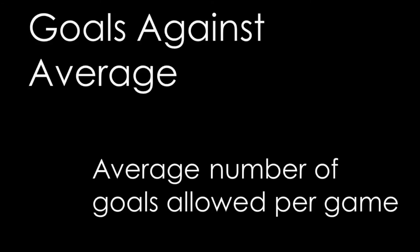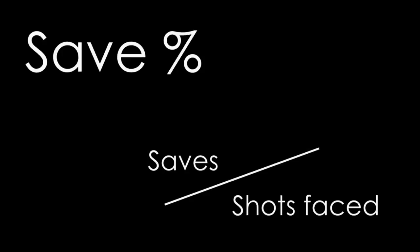The shortcoming of goals against average is that it only takes time played into account, which could hurt or help a goalie depending on how good or bad his team is at stopping shots from getting to him. A goalie could play a game and allow 2 goals on 10 shots or allow 2 goals on 30 shots — even though both goals against averages will be 2, they obviously have not been equal. This is why we have the stat of save percentage, which is simply the number of saves made divided by the number of shots that goalie has faced. Most goalies will want to be saving over 90% of the shots they face, or have a save percentage of .900 as it's usually written to 3 decimal places. If you drop too far below that, you might not find yourself between the pipes for very much longer.